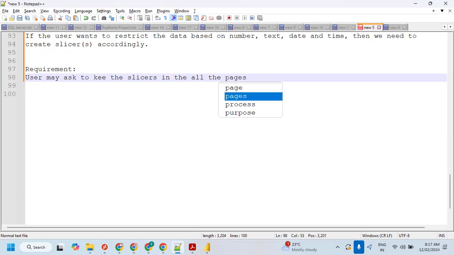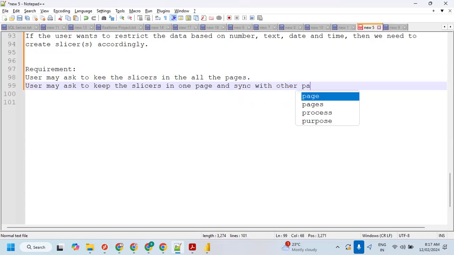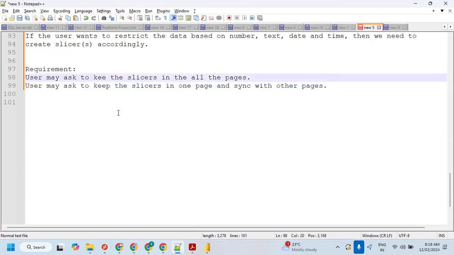Or the user may ask to keep the slicers in one page and sync with other pages. So this is also a requirement.